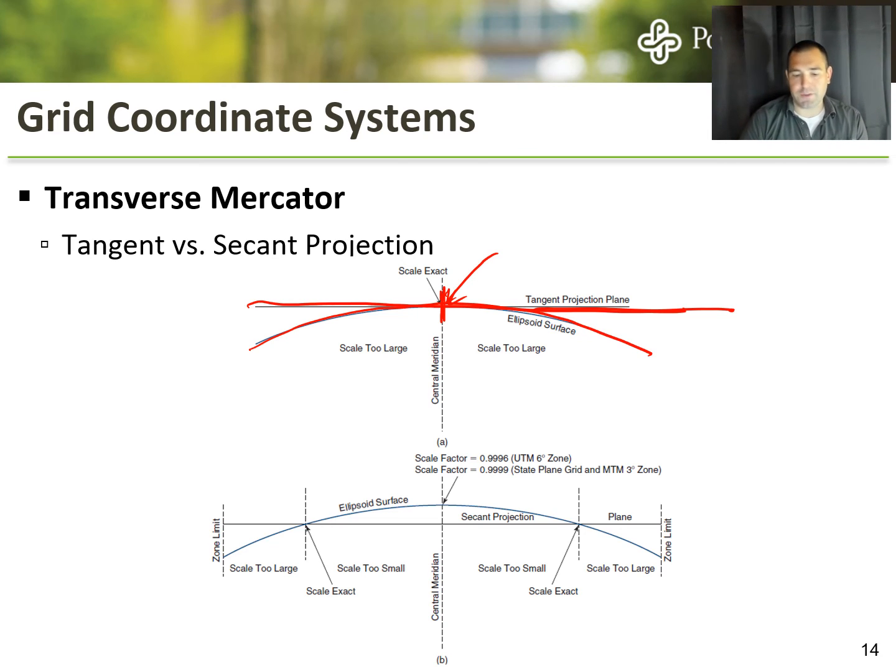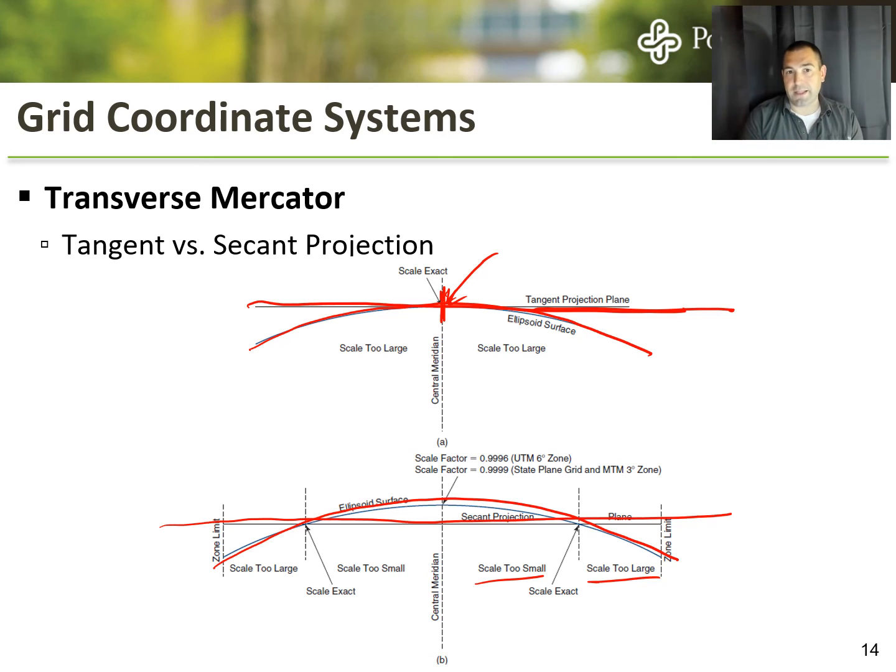Most of the projections that we do in state plane coordinates, the cylinder or the cone intersects the geodetic shape in two locations. We call that a secant projection, and therefore we get a balanced amount of error. And so in some places the scale is too small, and then in other places on the other side of that secant line the scale is going to be too large. So based off where you are horizontally, like your latitude and longitude, you are going to have different distortion in your projection itself. So the horizontal location is one thing that's going to affect your accuracy.